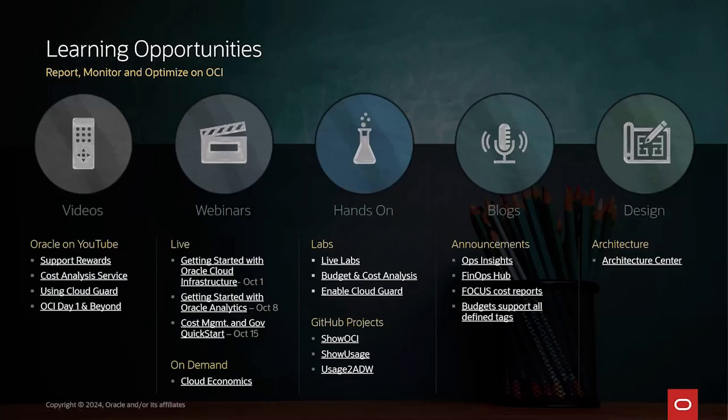Perfect. I think one other thing which I want to ask you about before I know that you brought in the learning opportunity slide: is there anything which you want to talk about from the collaterals perspective, or how is Oracle investing, providing our users the information so that they can take advantage of it?